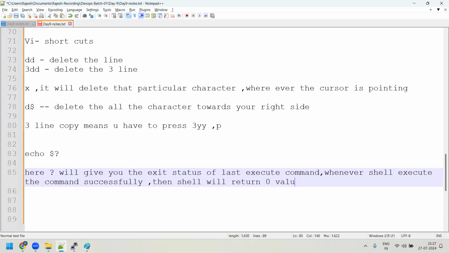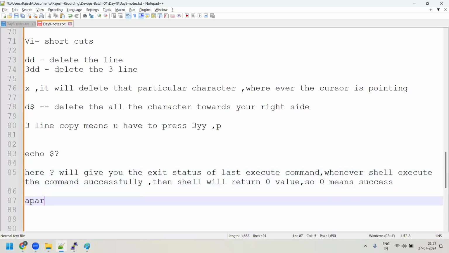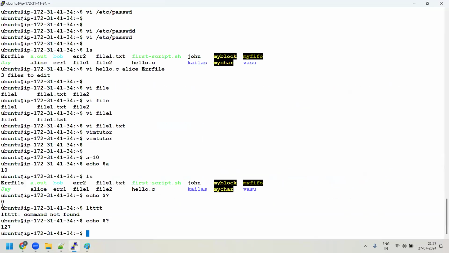So 0 means success. Apart from 0, any other positive integer value will be considered as failed. In this case, can you see that it is returning 127 because the command was not found.